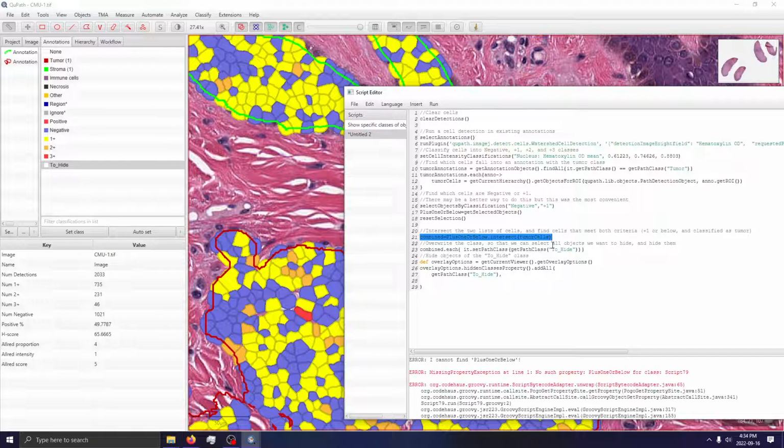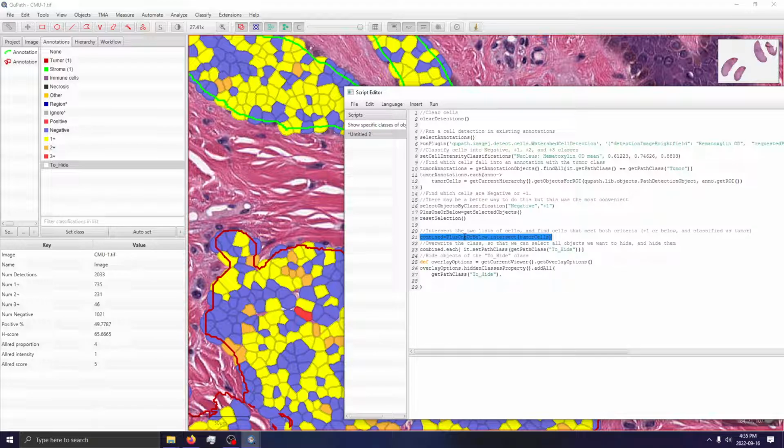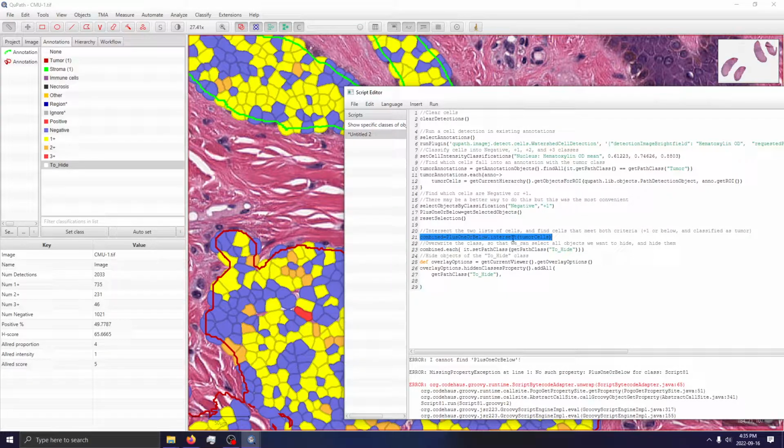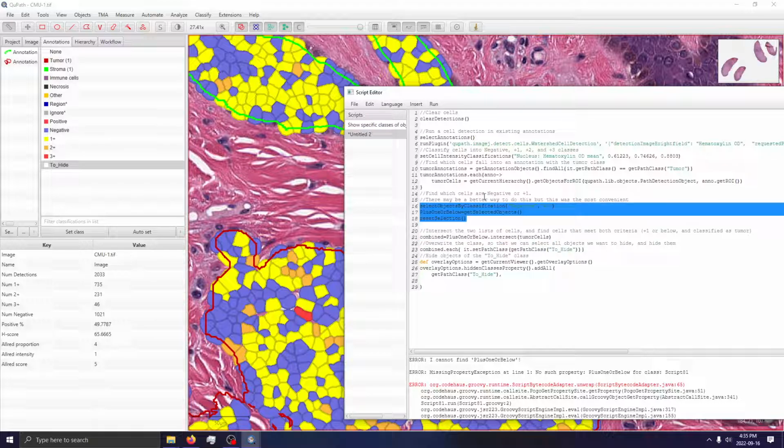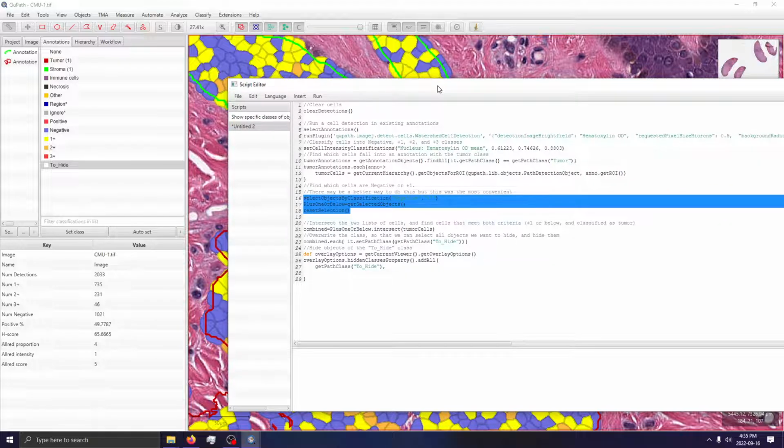So we intersect, oops, +1 or below. And that's very odd. Oh, my bad.